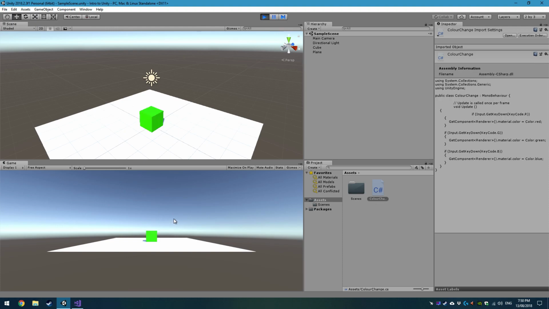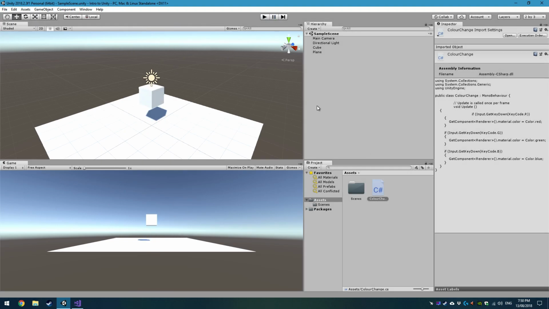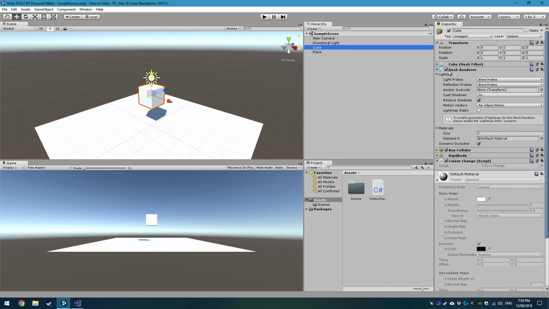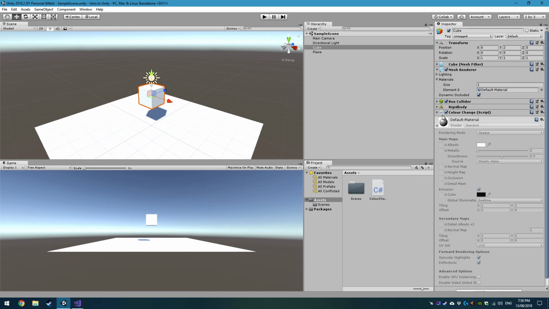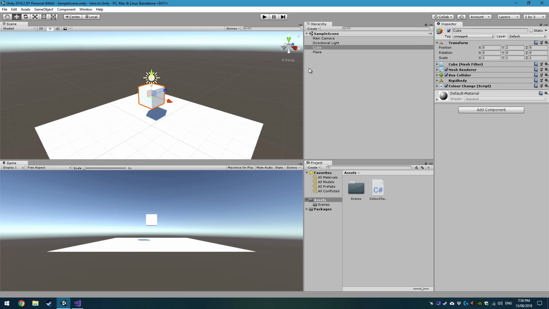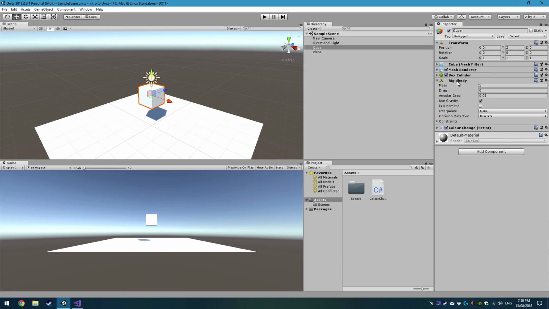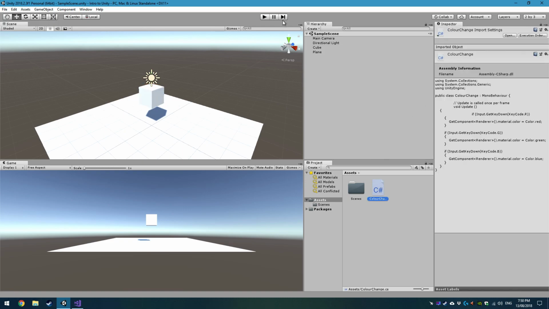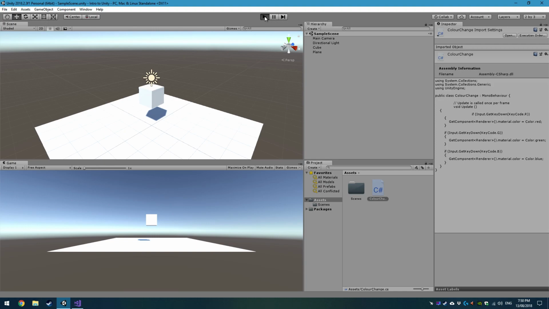So there you go. So just a quick recap. We went through what each of the windows are, our scene, our game, the hierarchy with all our objects, a project with all the parts that make up our game, and the inspector, which shows you all the components that are attached to an object. We went through how to add objects. We went through adding some physics by adding a rigid body, and then we attached a script that enabled us to change the colors of an object. Hope you enjoyed it, and you can continue on from here with our first game.